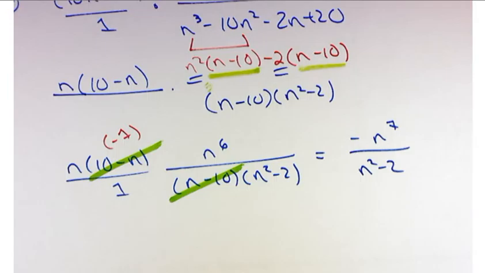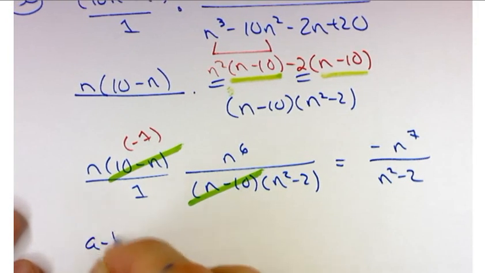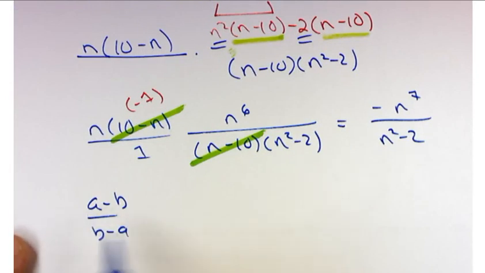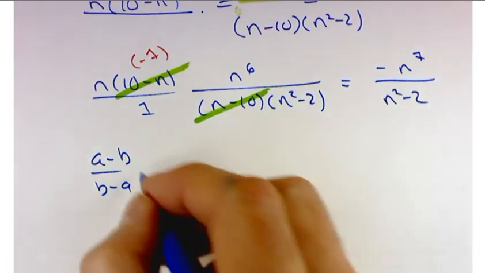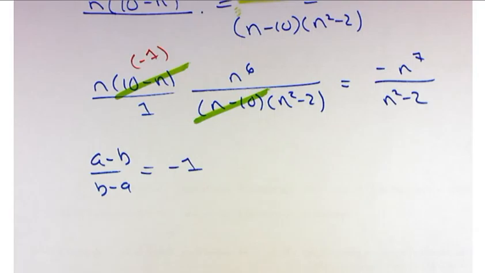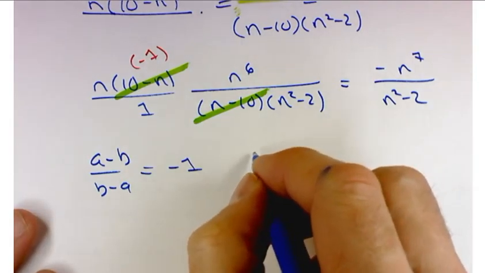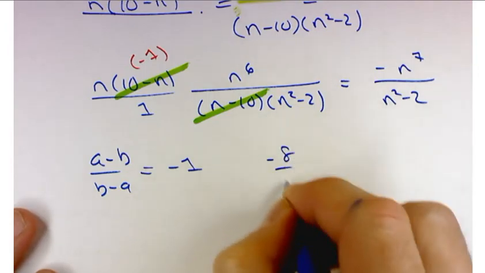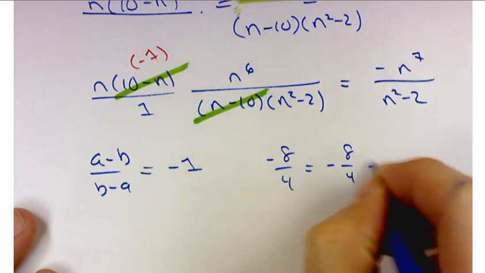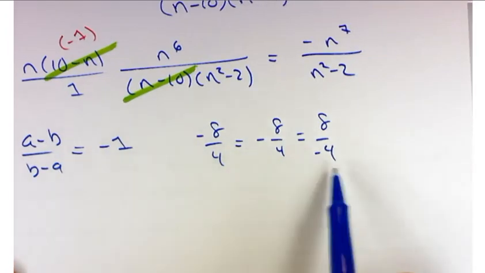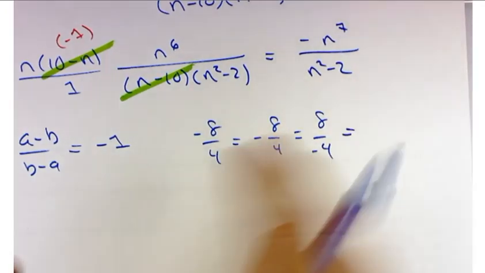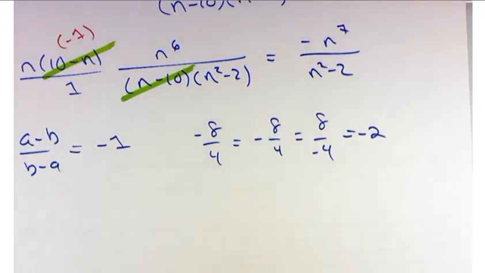How's that one looking? Does that help out with the multiplication here? That's my habit to always put it on top. Well, it's always negative 1 when you have something that follows this pattern. That is, the same numbers, just kind of in reverse order, opposite signs. That's going to cancel as negative 1. But as far as where you write that, let me just address it this way. If I wrote negative 8 over 4, or the negative of 8 over 4, or 8 over negative 4. So there's three different choices of where I write that negative sign. No matter what, they're all equal to negative 2. So out of convenience, I usually put the negative sign in the numerator or the denominator.